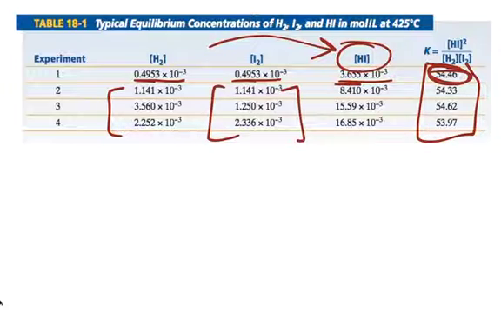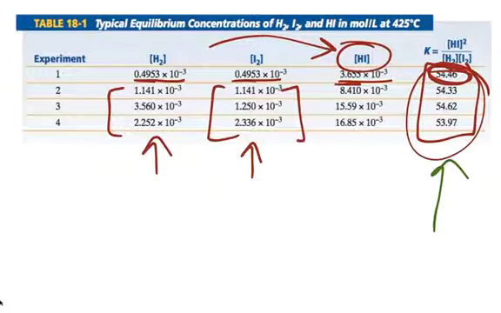Notice they don't get the same value each time. It is an experimentally derived problem, so there is some inherent random error in these values, but relatively they're a constant. So it doesn't matter what concentrations we put in, they should all eventually reach the same equilibrium constant. Now be careful, because this equilibrium constant can be influenced by things like temperature, but we'd have to look at that in a separate podcast.